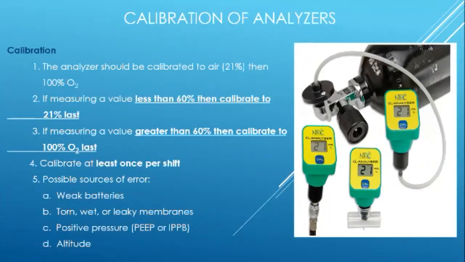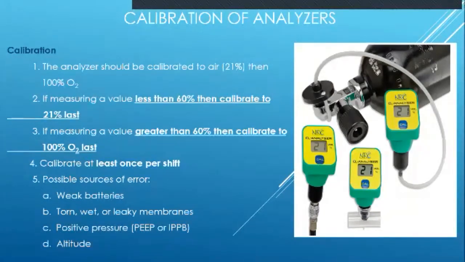Now, if you look at this picture right here, this analyzer is hooked up to this cylinder, and it's telling how much oxygen is in this cylinder. It says room air. What is this gas coming out of here? Air? No. It's black. What color is a black cylinder? Nitrogen. So it's saying room air coming out of there, but it's really just nitrogen. They're just showing you what it looks like. This analyzer right here doesn't have anything hooked up to it, so it better show 21%, room air.